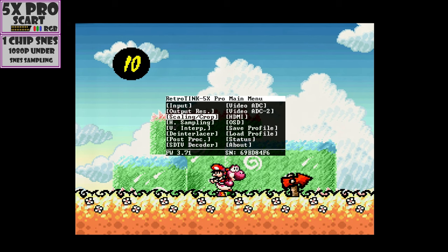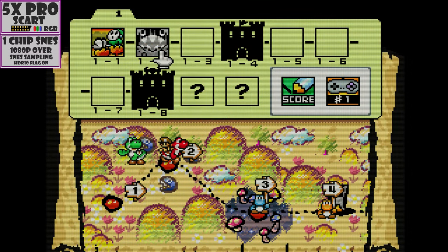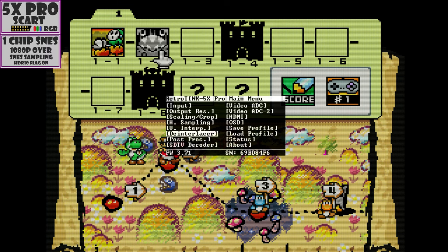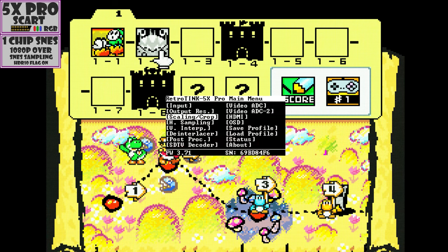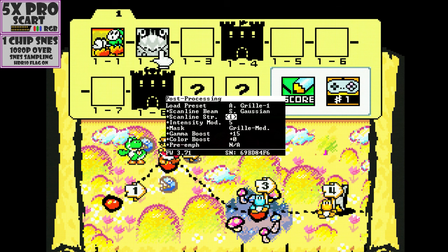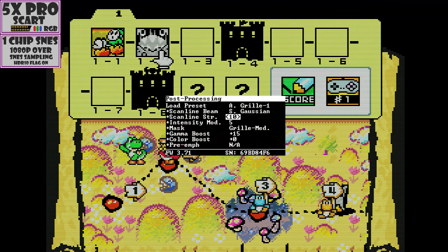So what you're going to have here are screenshots and 30 seconds of gameplay using Composite, S-Video, Component, RGB cables, 1080p fill, 1080p over, 1080p under, scanlines with no HDR, scanlines with HDR, on the 2-chip and the 1-chip SNES, to show everything that I have the ability to show right here for you.